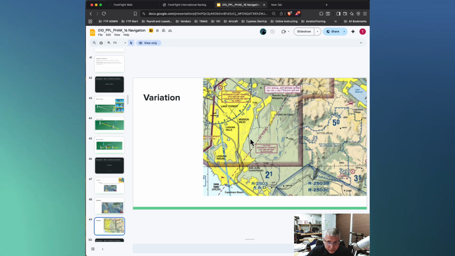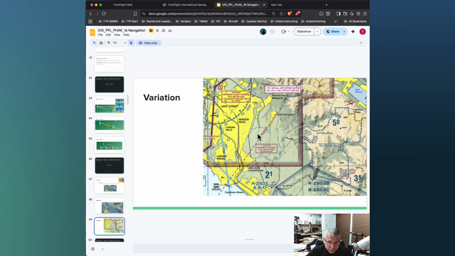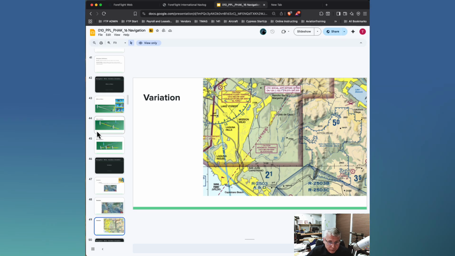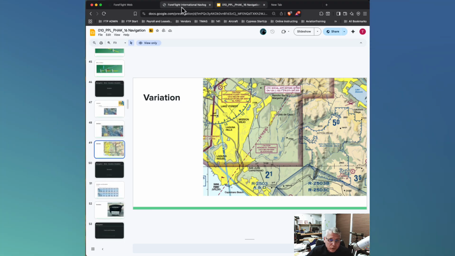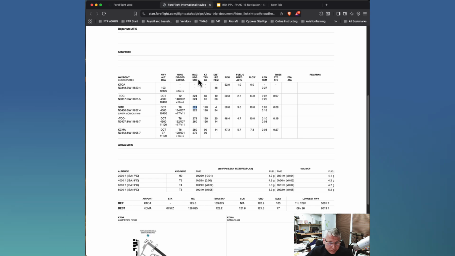In this case, in Southern California, over near Mission Viejo, Laguna Hills, it's 11 degrees and 15 minutes east. Kind of round that off to simply 11 degrees, and that's going to probably be, as we say, good enough. Okay, so when I come back over here, let's take a look at this again.